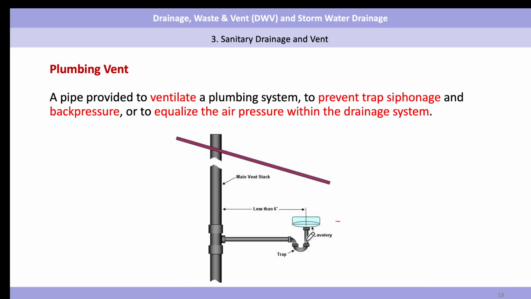And the plumbing vent, so we always mention the DWV, the drainage, waste, and vent. For most of us, this is easy to understand. We need to supply water to the fixture and we need to remove waste water from the fixture. And also why the vent is important. We said the vent can keep the air pressure and water pressure balanced in the building, in the pipe.